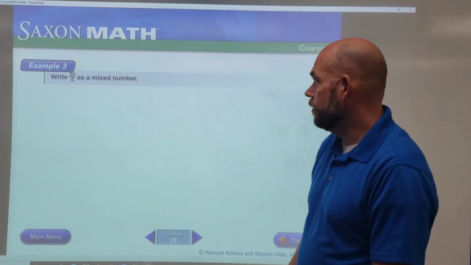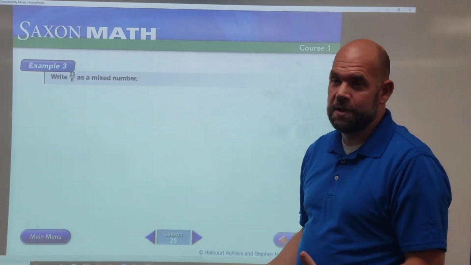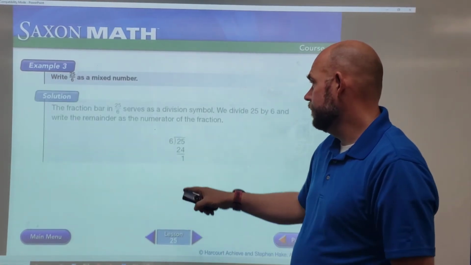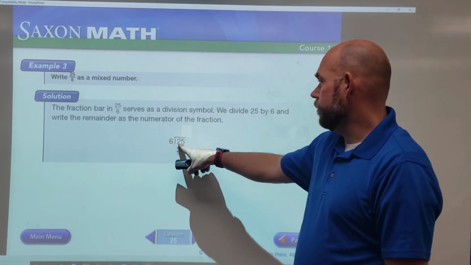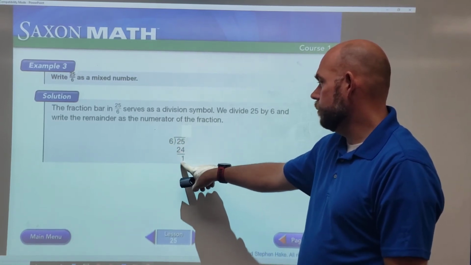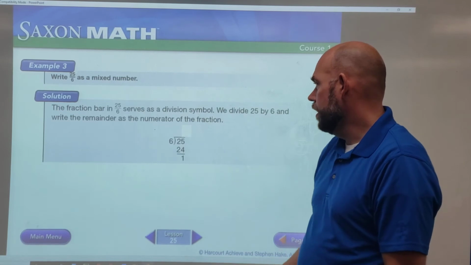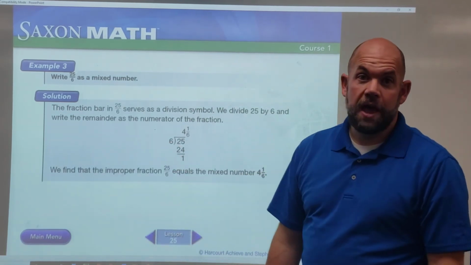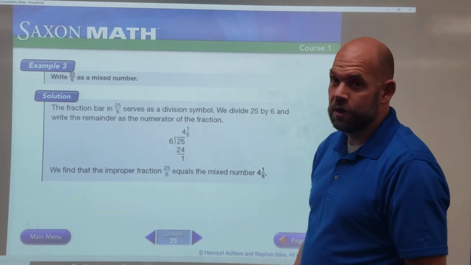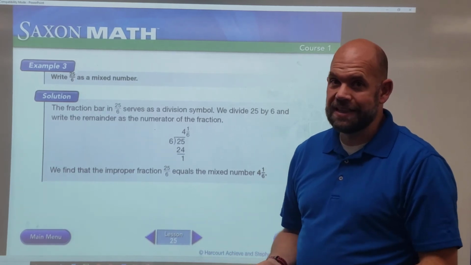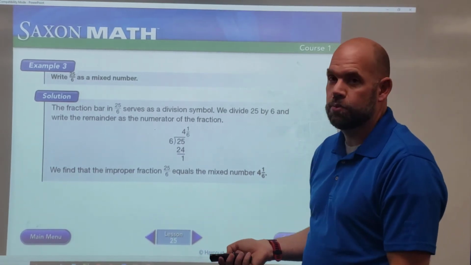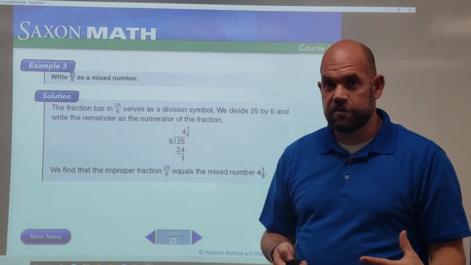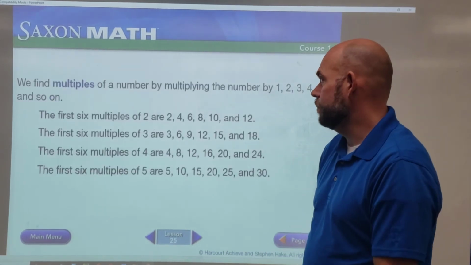Now, we've already been doing this with mixed numbers, but we'll see that this one has remainders. So 25/6 is the same as 25 divided by 6, and 6 goes into 25 4 times, gives us 24 with a remainder of 1/6. So we just write that as 4 1/6, okay? Not too tricky, we just haven't done it this way, we've just put remainders up to this point. So now we're doing it as fractions, and in the future we'll do it as decimals.